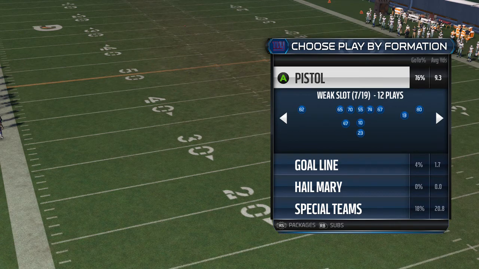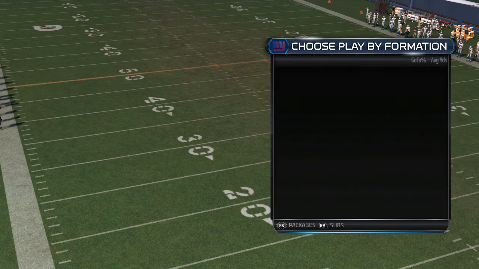Just wanted to bring you guys a scheme that I had been using online with pretty good success. It was a lot of fun. I was just trying out different stuff, went into the pistol playbook, and found this formation. I used to run it a lot back whenever NCAA was popular and still coming out. It's a really fun formation to run, and it still works pretty well in Madden, so I figured I'd go ahead and show you guys.